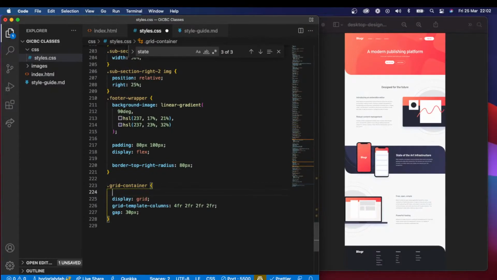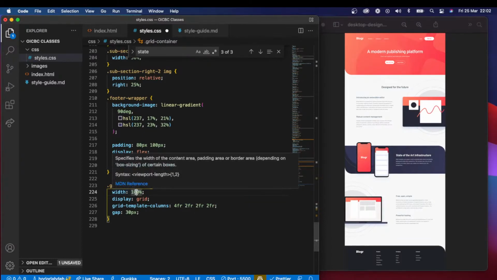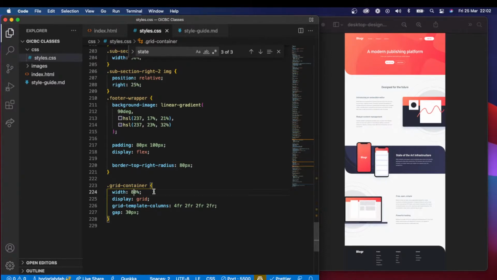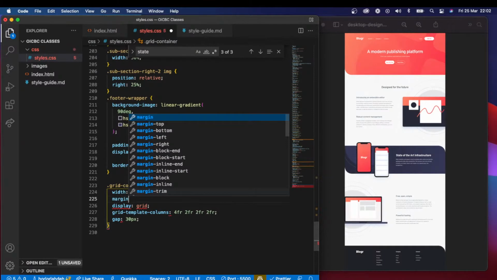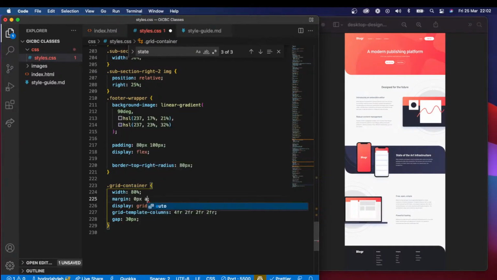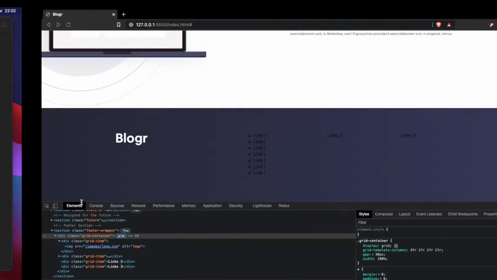So width 100%, or we can do a width of, let's say, 80%, and then a margin of 0 top and bottom, auto left and right, just to push it in the middle.